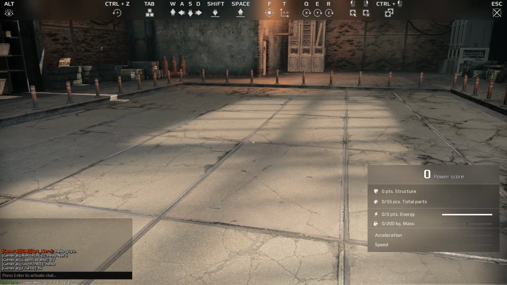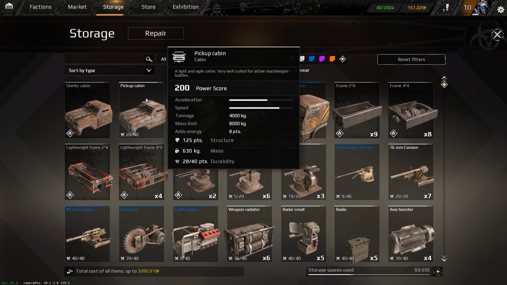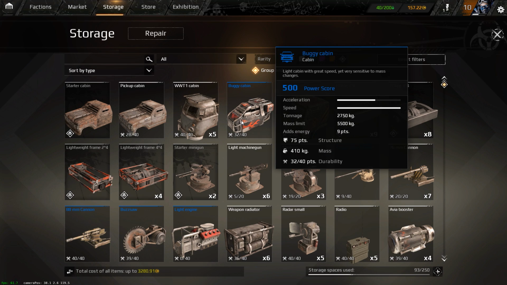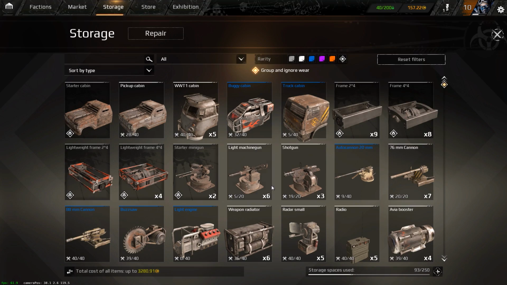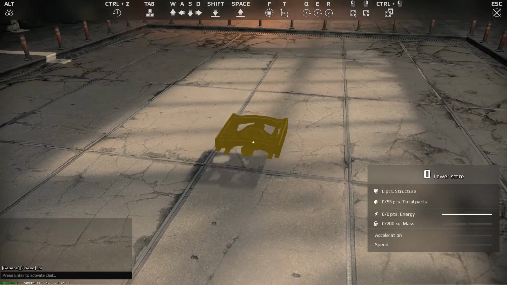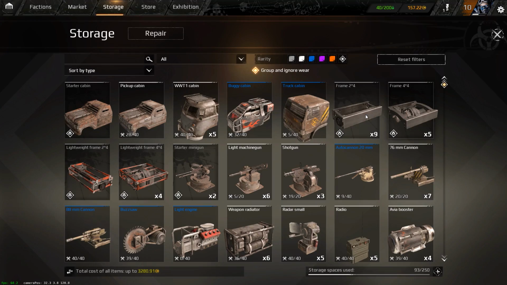Now, starting off with a blank canvas here, let's go with, of course, the pickup cabin for this. I would use the buggy, but that doesn't give us a lot of hit points, and the truck cabin, unfortunately, is way too heavy for this. So we are going to start off with just a standard frame here. I'm going to try to make this fit the pickup cabin just right. So that looks about right.